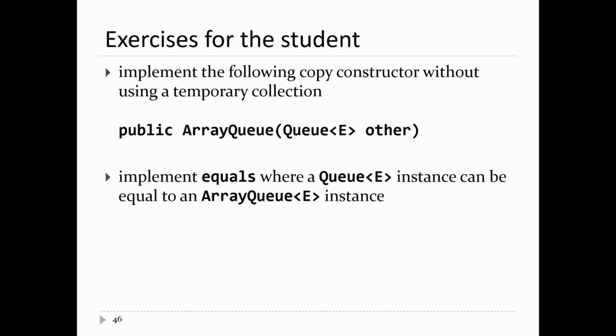Since you'd have to compare all the elements, in order to get to the elements in the middle, you'd have to dequeue all the top ones. So would you have to store all of those in a separate array or list or something like that? No, so the trick is you dequeue the queue that you're copying or testing for equality with, and then you put it right back in at the end, after dequeuing it. But if you put it right back in, then are you back at the top? Oh. No, it goes into the back, right? Yes. So it just goes around in a big circle. Yeah, so that's the trick.